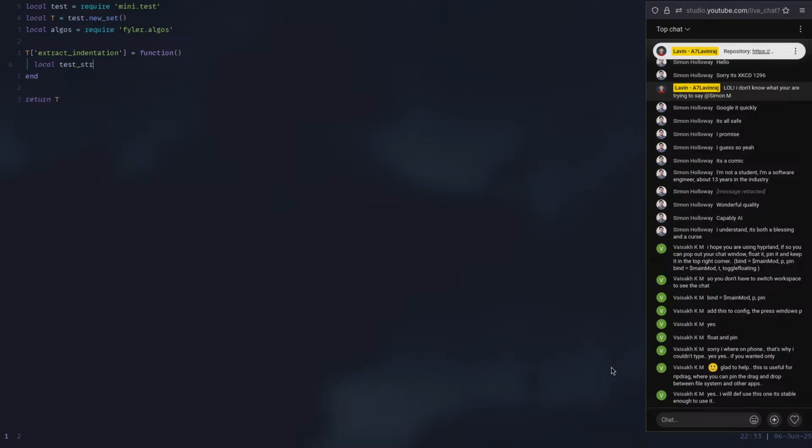Test strs. So this is the target string from which we have to extract the meta ID. No, extract the indentation levels.